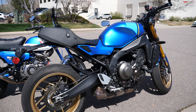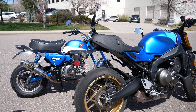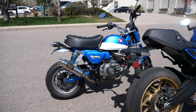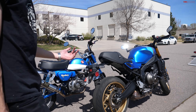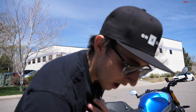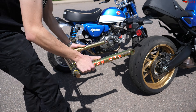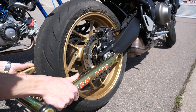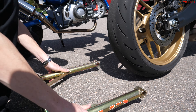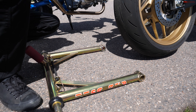The two bikes I'm putting on the trailer today are this Yamaha XSR 900 and a really tiny Honda Monkey. I promise you two full-size sport bikes do fit on this trailer side by side — sometimes you have to put a ratchet strap to kind of hold the handlebar in one direction, but it fits pretty well. These trailer restraints are going to attach right here to the rear axle of the motorcycle, and these are universal fit parts.